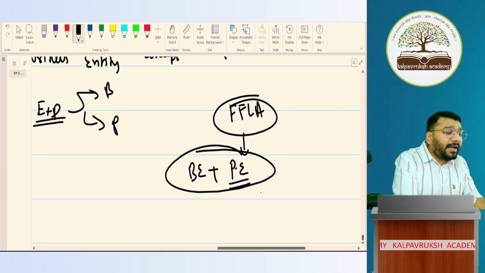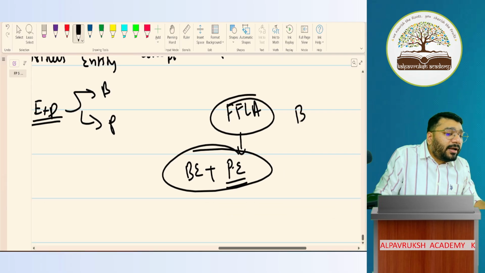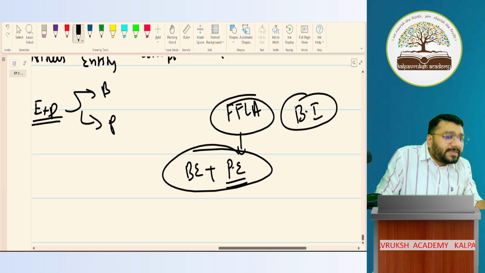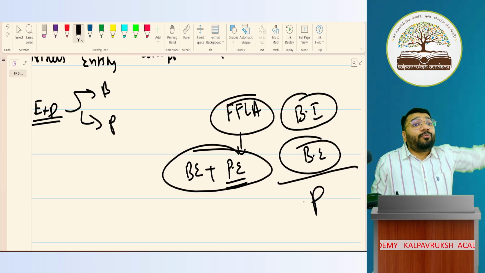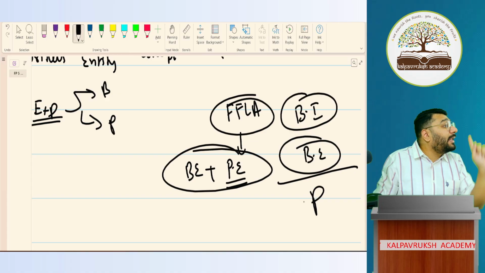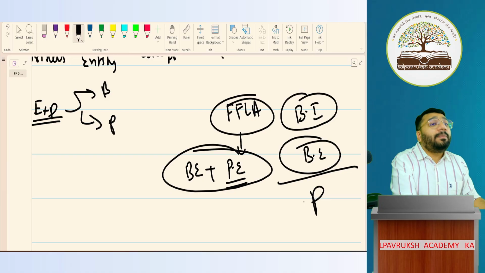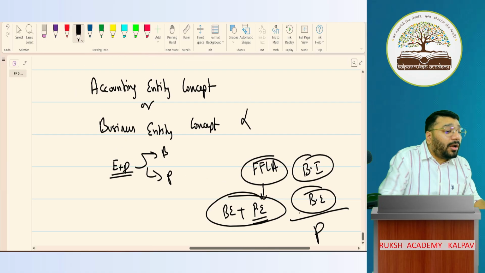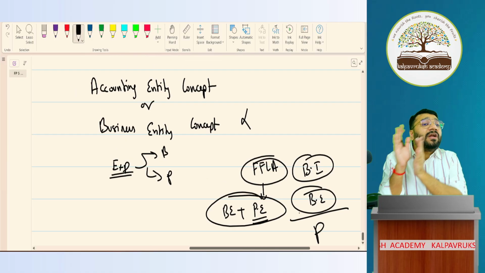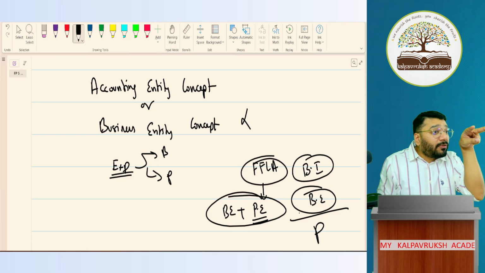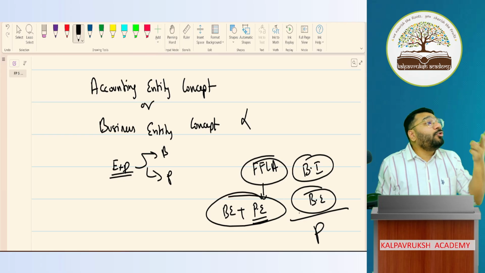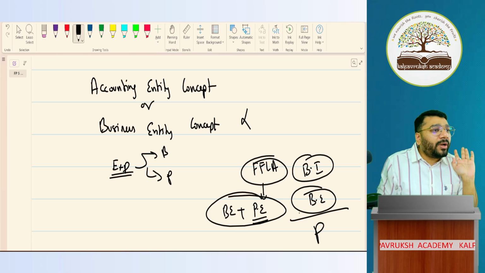So the government said, look, boss, in the business, you are earning business income. To earn this business income, what are you spending? Business expenditure. That alone you should take to calculate the profit. You can't bring personal expenses into the picture. That we will not allow. Hence, they came out with a concept called the business entity concept, which says that the owner is different from the business. So when you record the transaction in the books of accounts, you have to record from whose viewpoint? Business viewpoint, not from the personal viewpoint. Got it?